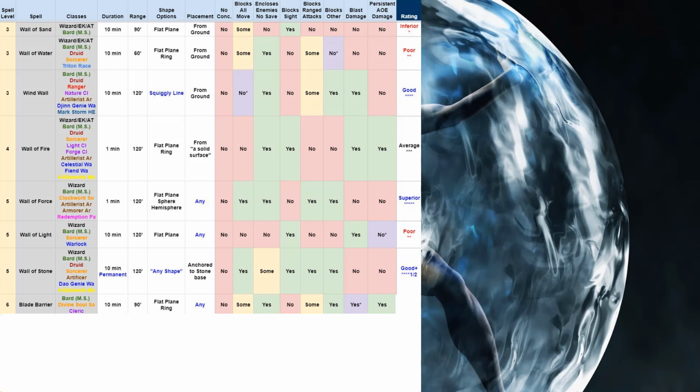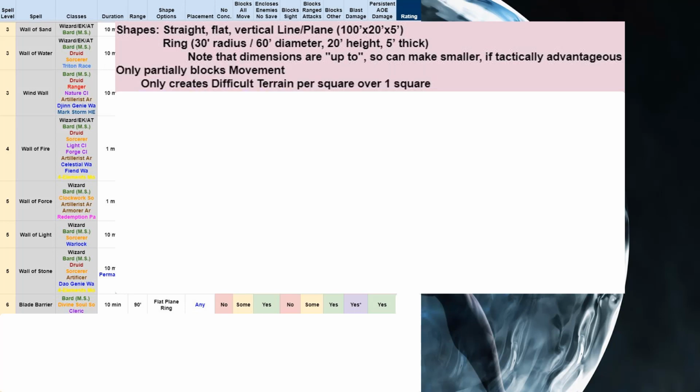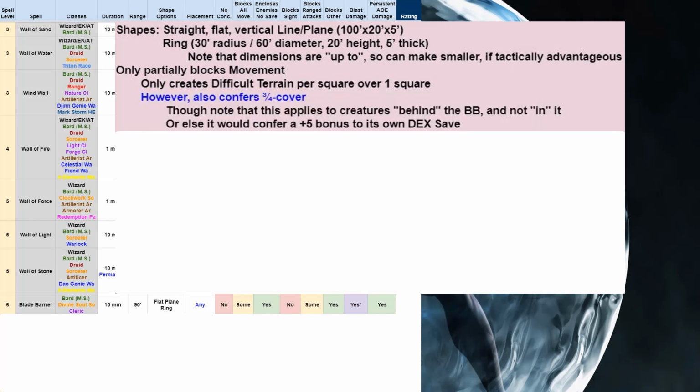This is available to bards with magical secrets, divine soul sorcerers, and clerics. 10-minute duration, 90 feet range, comes in a straight flat vertical line or plane of 100 feet long and 20 feet high, so that's pretty big. Or it can make a ring of up to 30-foot radius or 60-foot diameter. Note that it only partially blocks movement. It only creates difficult terrain per square over 1 square if you're crossing it. But do note that it confers 3/4 cover. Not the total cover that a solid wall does, but 3/4 is still pretty good.